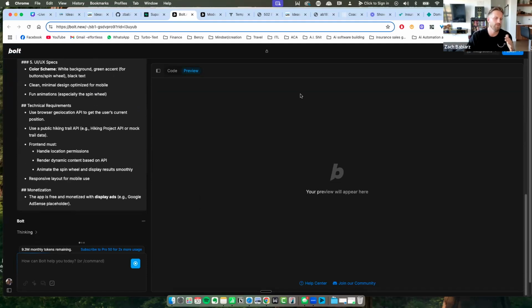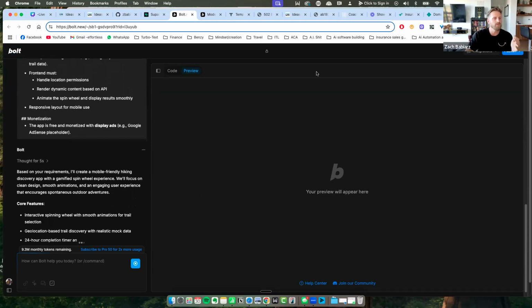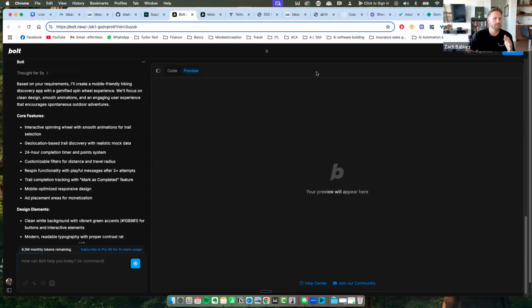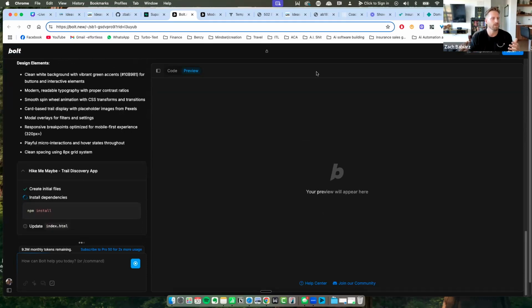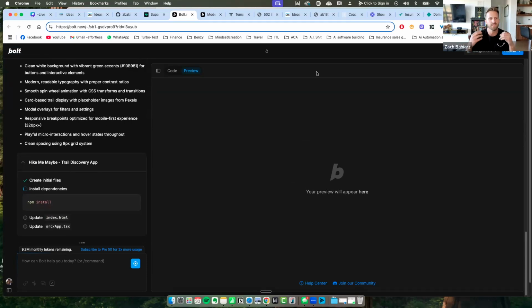Now, it takes about 3 to 5 minutes typically. Bolt's pretty fast. It could be faster. Sometimes you get errors on your first prompt, and that's totally normal because you're asking it to do a lot. The more you ask it to do, the more likely you're going to run into errors. When you're prompting it moving forward, you kind of want to do one concept at a time, maybe two. But when you ask it to do a lot, you're bound to run into errors.